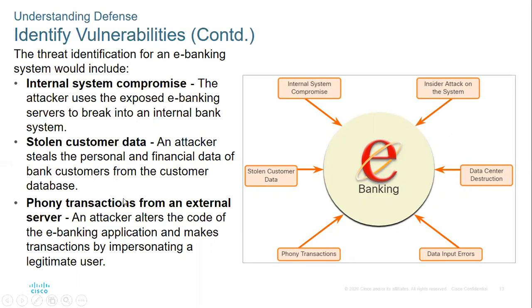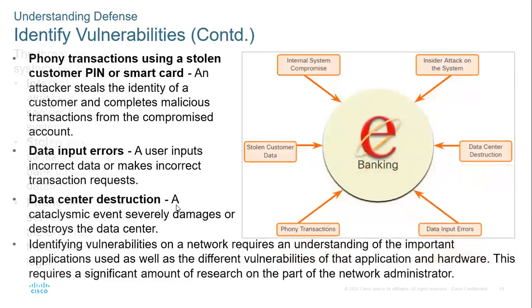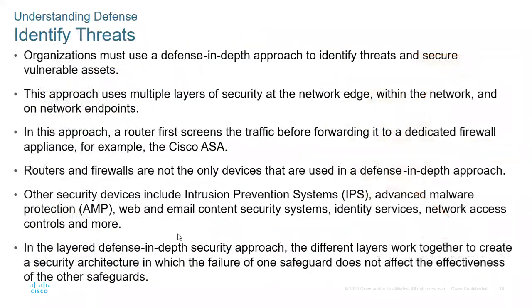Okay. Phony transaction from an external server. Okay. Phony transaction using a stolen customer PIN or smart card. Data input errors. Okay. A user inputs incorrect data or makes incorrect transaction requests. Okay. Data center destruction. A data center has been destroyed due to a natural cause and so on. Again, also, you need to identify the threats. What are some of the threats your organization is facing?